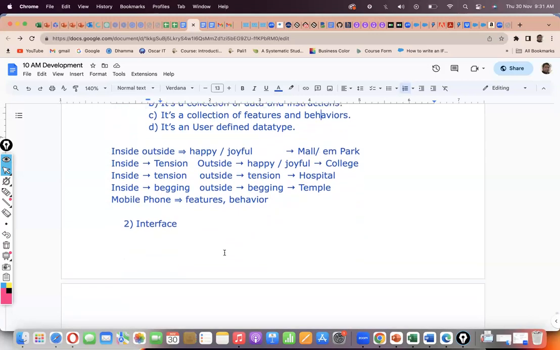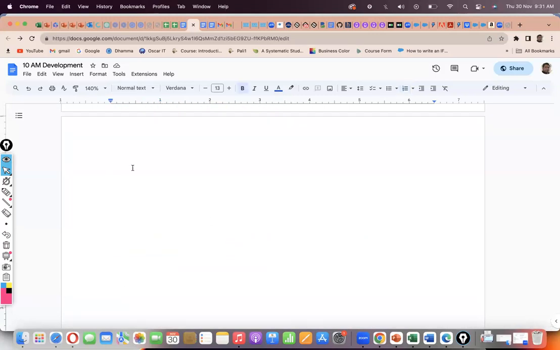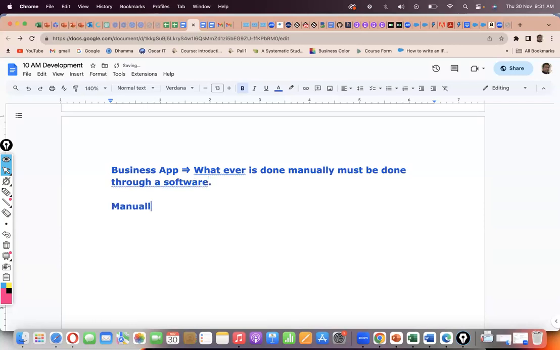And if you remember, initially when we mentioned what type of applications we are going to build in Salesforce, we said we are going to build business applications. And what were business applications? We said whatever is done manually must be done through software. So first know how it is done manually.